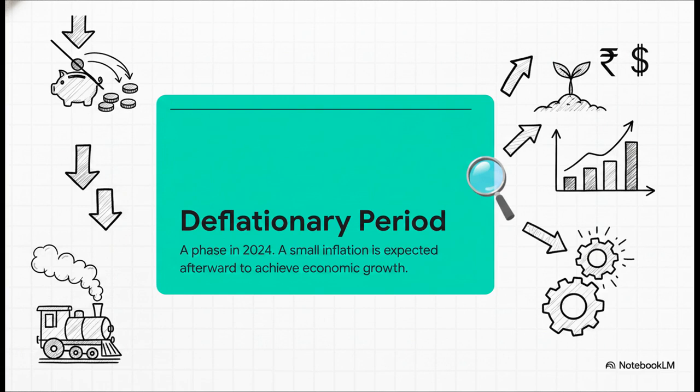Economies run on investment, spending, and momentum, right? So to achieve actual sustainable economic growth following a deflationary period like that, a small amount of inflation is fully expected and, frankly, required. Because of this need to generate healthy, slight inflation just to get the economic engine running again, experts and markets fully expected the rupee to naturally depreciate a little bit against the dollar after this 2024 deflation phase. It was a planned, totally anticipated part of the recovery cycle.